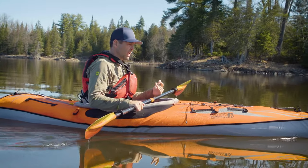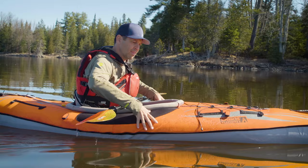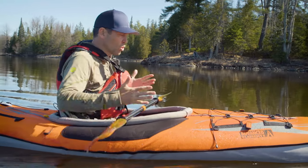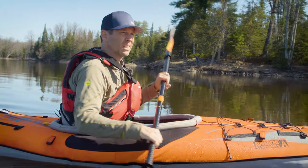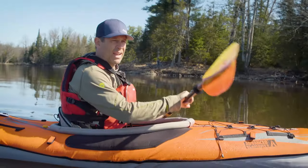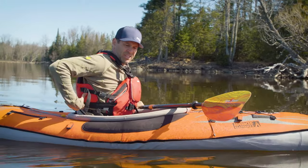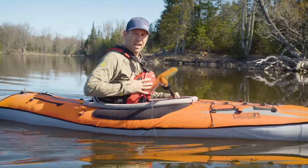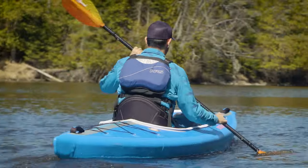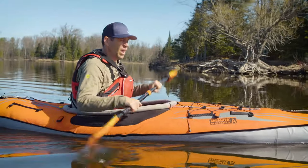Comfort — how comfortable is this kayak? Because it's soft, it's actually very comfortable. The tubes on the side provide support for your legs inside the boat and for your butt, so you're not going to be shifting around, which is very nice. The high back seat is comfortable. One thing to note: I'm wearing a normal paddling life jacket, and the flotation in the back sits against the seat, which isn't ideal. There are paddling-specific life jackets that remove the flotation from the lower back so you don't have anything between you and the seat — something to consider if you get any kayak with a high back seat.